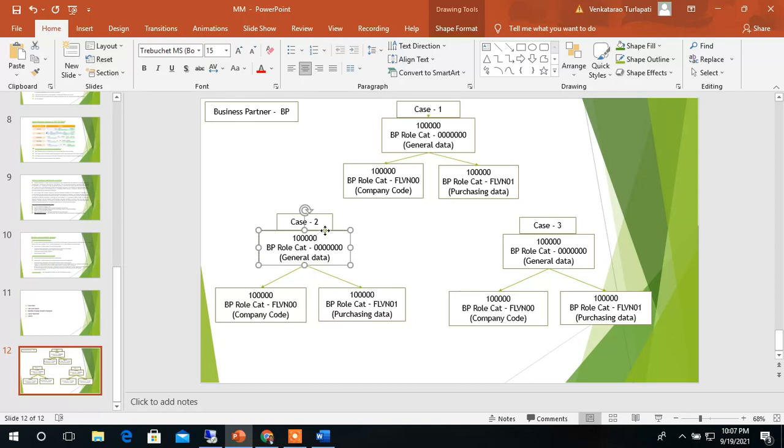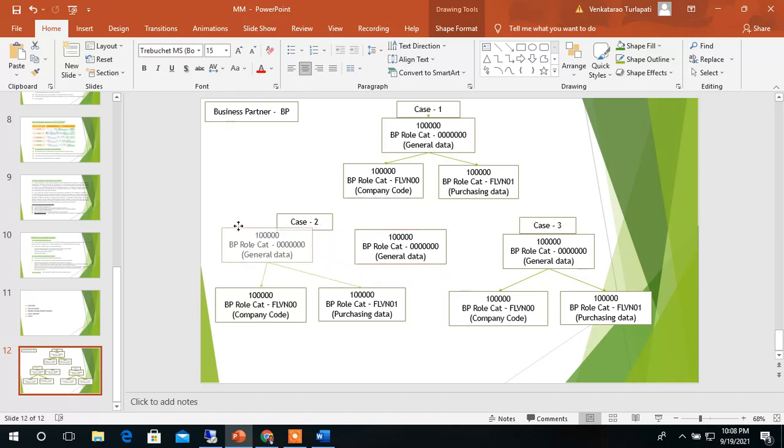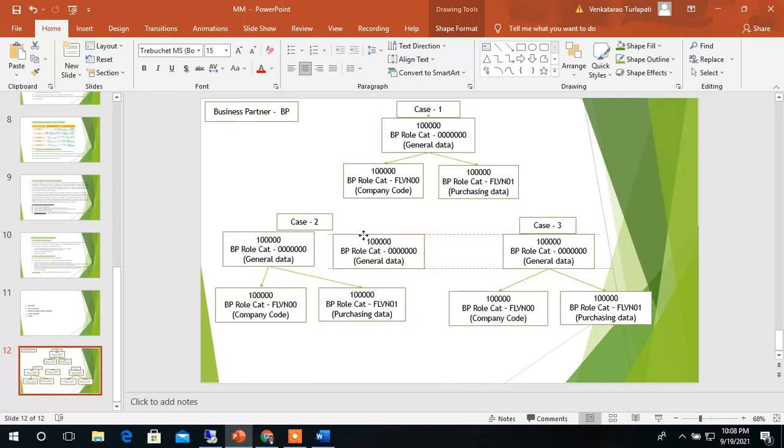Case 2: we'll define a BP grouping for vendor that is different. Let's say we copy this; this is for vendor, and this is for customer.